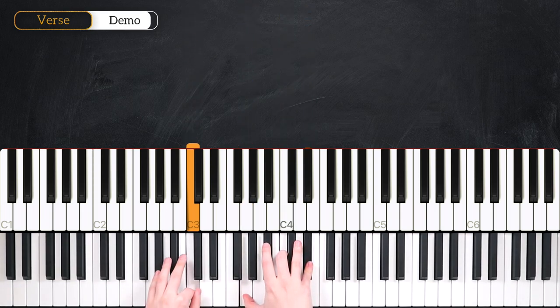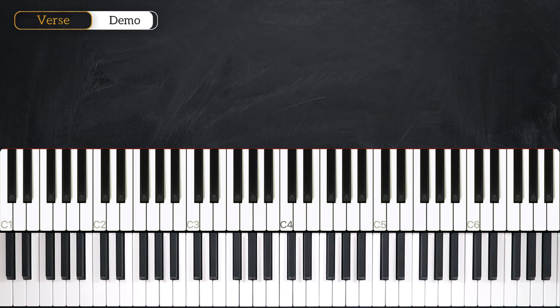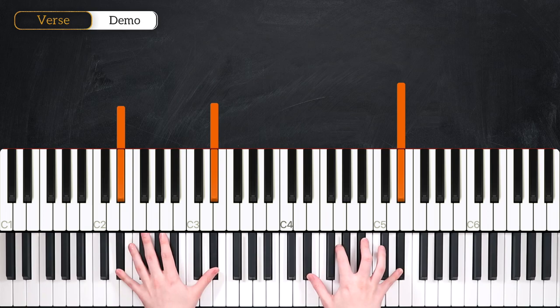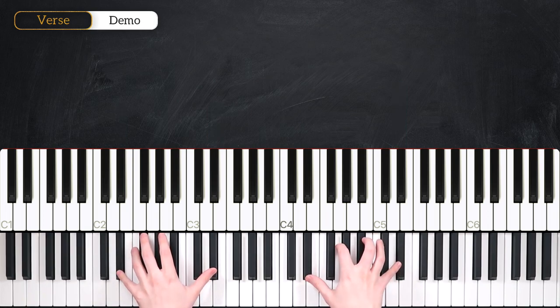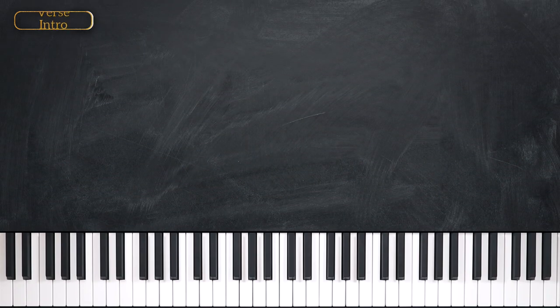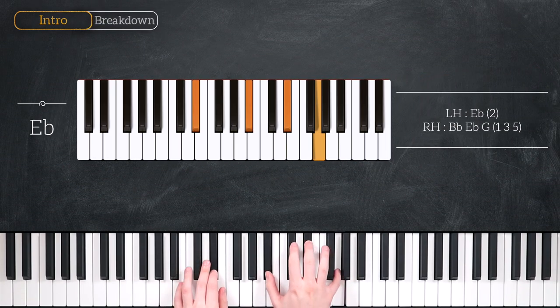Let's break that down in a little bit more depth. We're in the key of E flat major, and we've got seven main chords to look at in this section. Our first chord is going to be a nice and simple E flat major chord. That's E flat in the left hand, B flat, E flat, and G in the right hand.